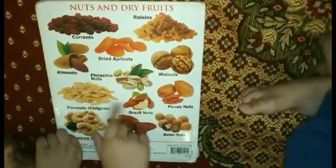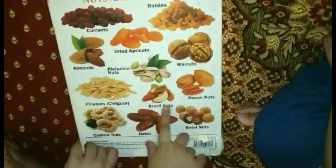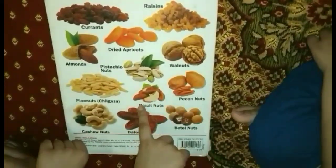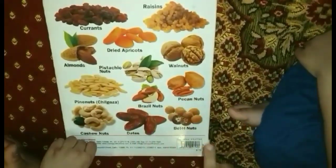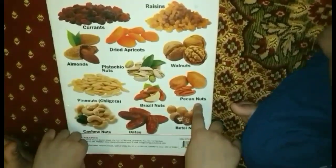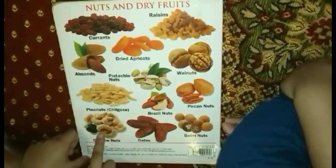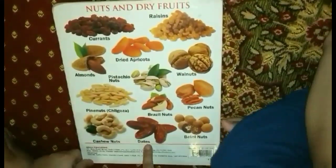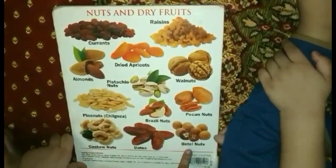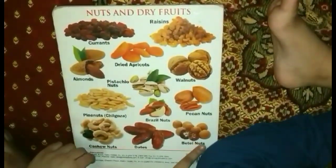These are Brazil nuts. Can you say this? Brazil nuts. Very good. Can you say again? Brazil nuts. Very good. These are pecan nuts. Pecan nuts. Okay. These are cashew nuts. Cashew nuts. I like cashew nuts very much. These are dates. Dates. Okay. Betel nuts. Betel nuts.